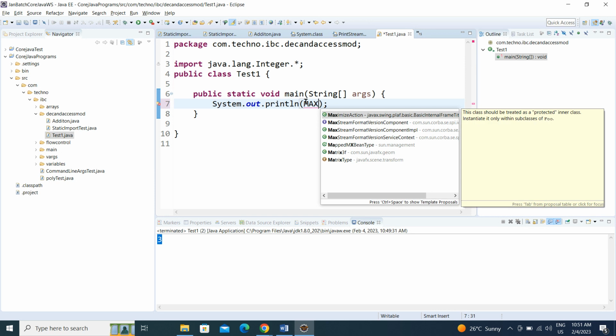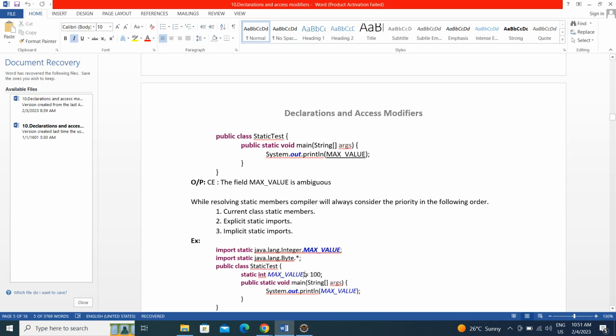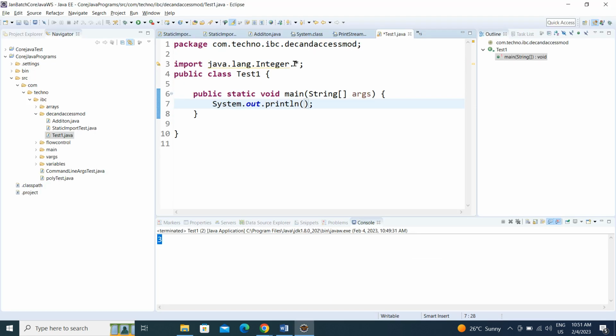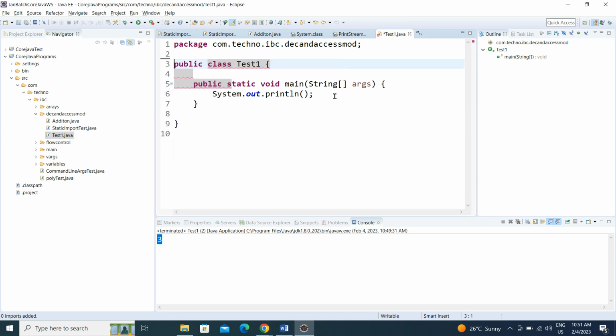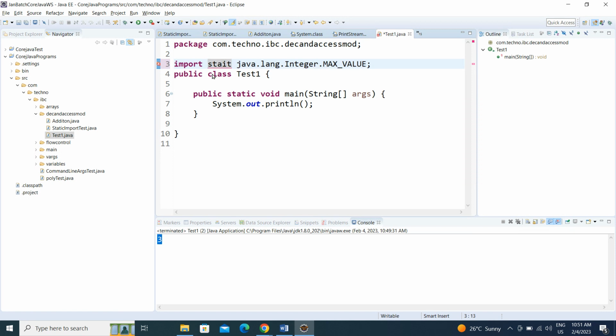See, automatically it will suggest some max value. There is one variable called MAX_VALUE. Directly we can use MAX_VALUE. It is static, right? I will remove the static and import Integer.*.